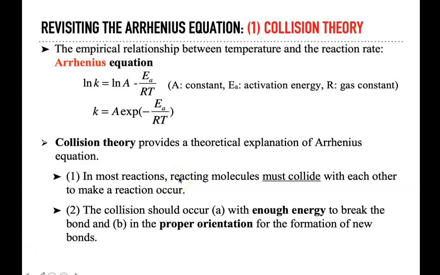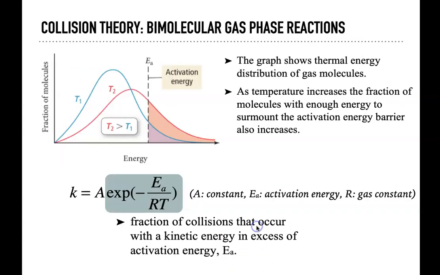Most reactions require collision between the reactants with enough energy and orientation. So the collision should occur with high enough kinetic energy to overcome the energy barrier called activation energy, and with the proper orientation. For example, we have molecules within this reactor. With the given temperature and conditions, the molecules move with kinetic energy, but it is not the same for all. The kinetic energy has a distribution, as you see here.